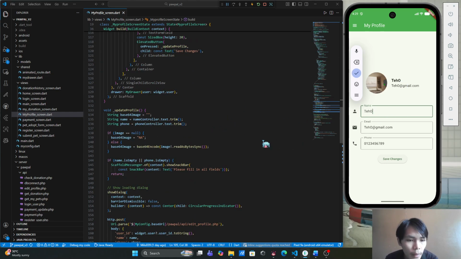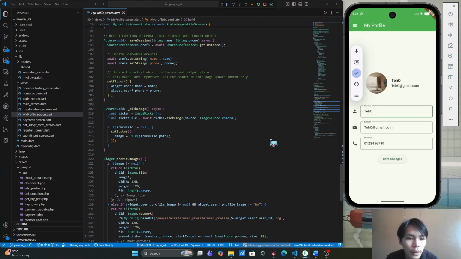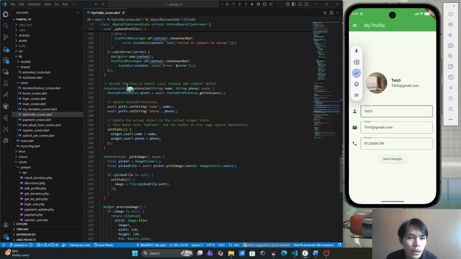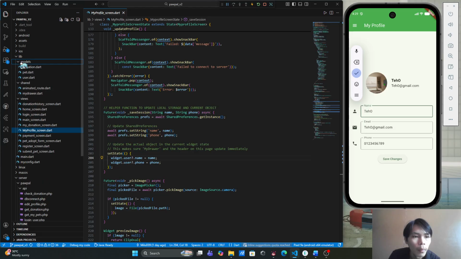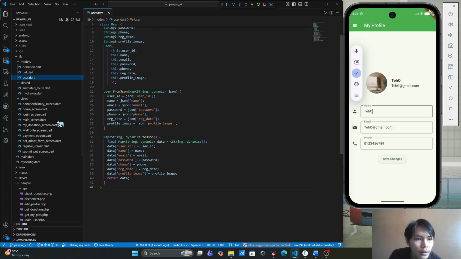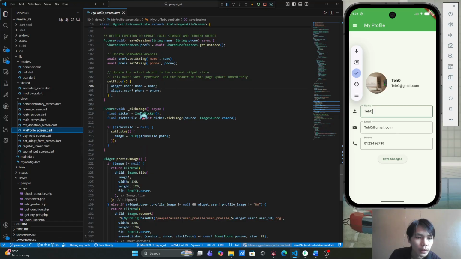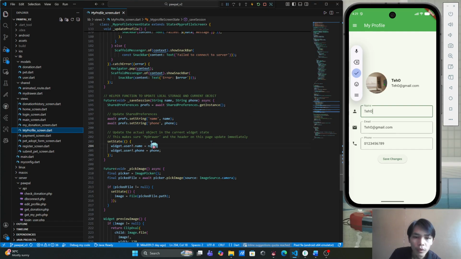This happened because I have used the shared preference here to set the shared preference, and then change the user, which is the model user here. I have changed the name and the phone if any changes are made from here.